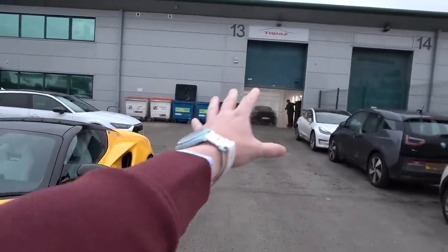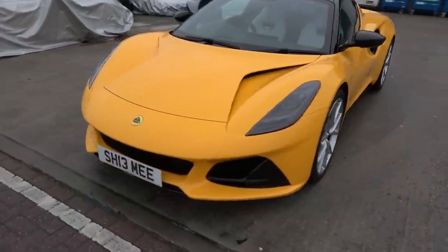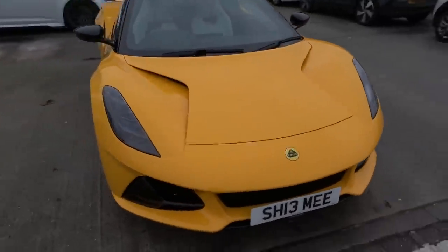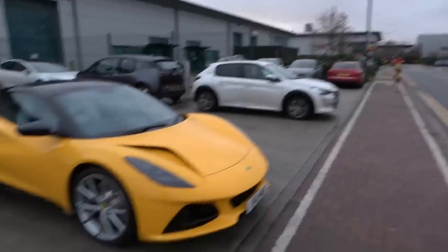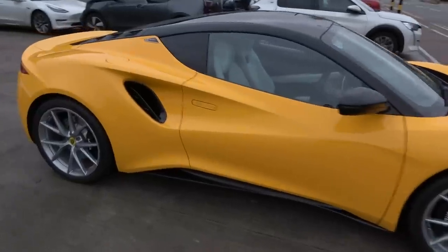Hence bringing it in today, where this car will be heading shortly into the wash bay to get cleaned up before it heads in for PPF to be installed. We'll see it again a couple of days further down the line. As you can probably tell, it's really cold out here, so I better go and drop this off and get back over towards the barn.